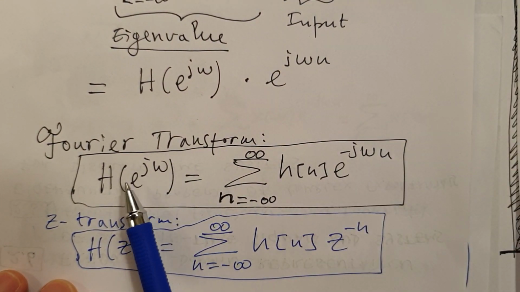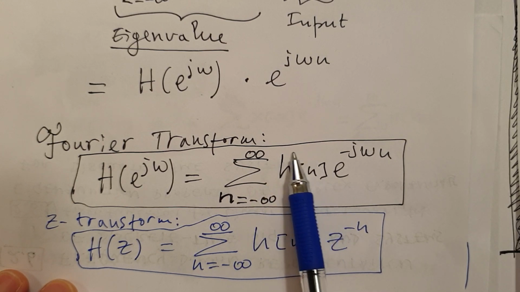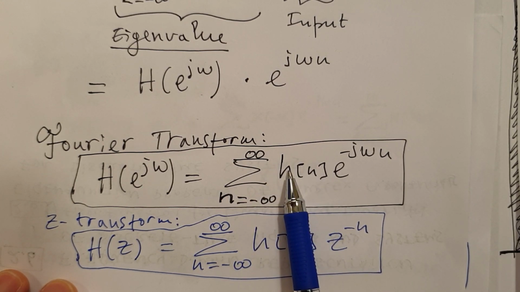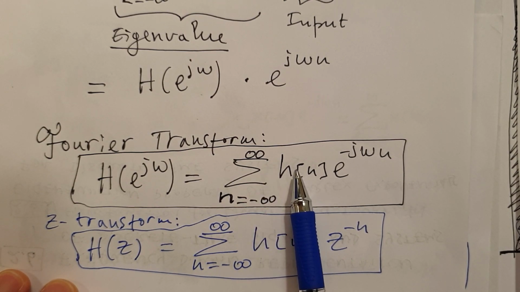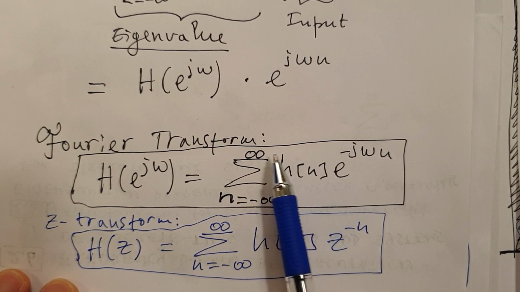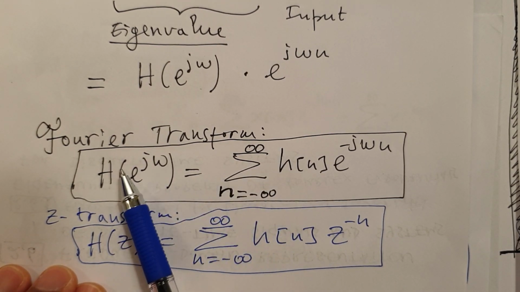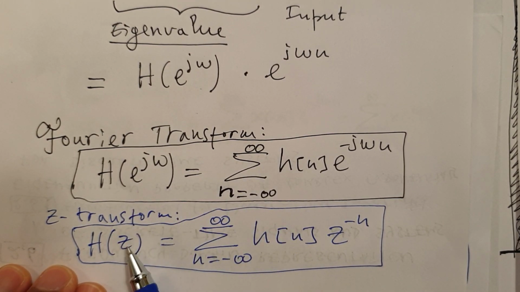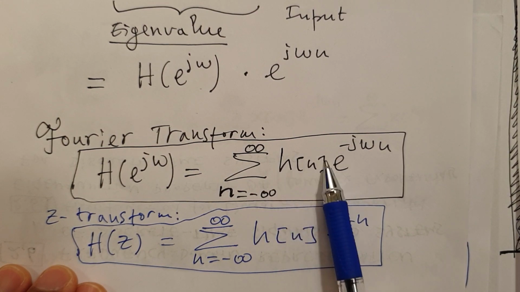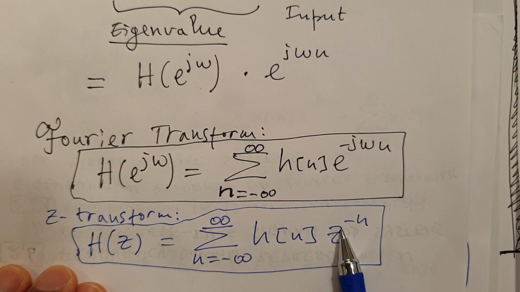And so this is the formula for the Fourier transform. Any given signal can be the impulse response that I see here, but it can be the input, which we called here x of n. It can be the output, which we called y of n, anything, okay? So what will happen is that when you're calculating either the Fourier transform or the Z transform, you just replace here by the signal that you're given. The rest will be the same, okay?